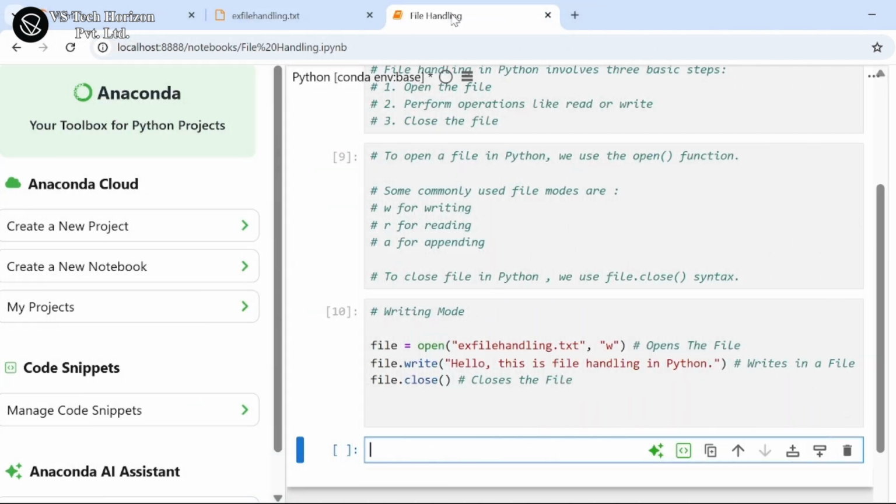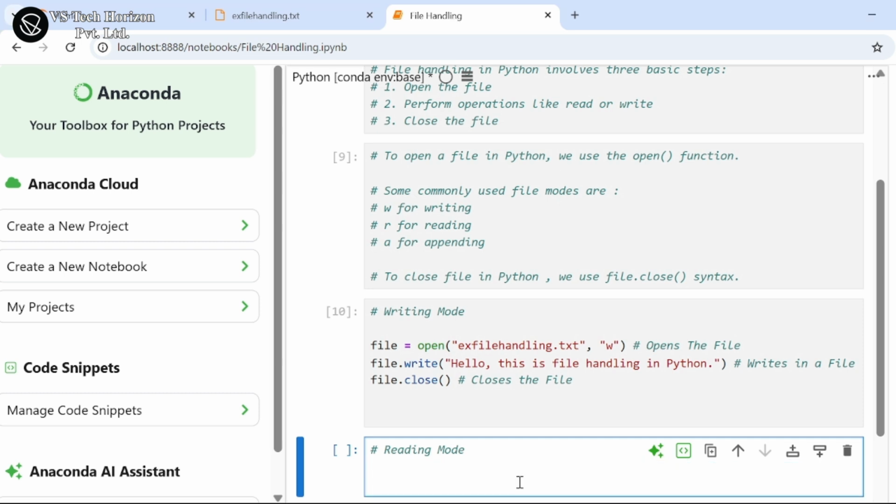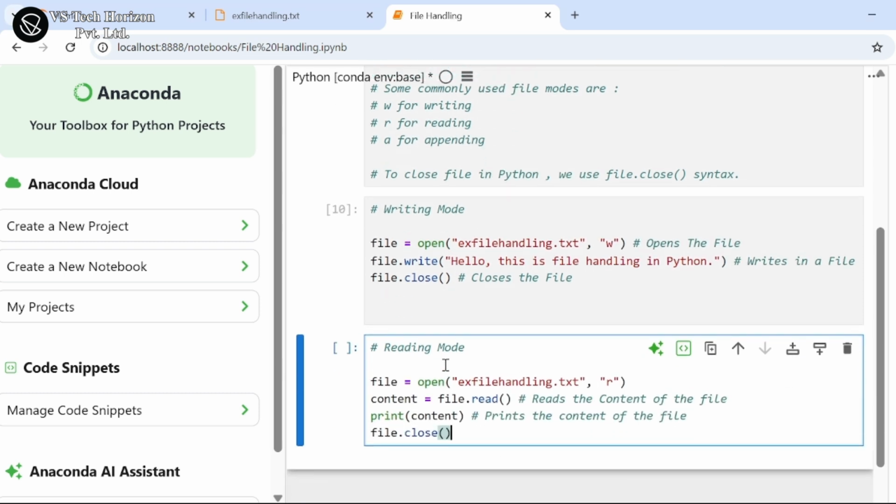Now let's move on to the next part, that is reading data from a file, the reading mode. To read data from a file, we use read mode. Again, at first we have started with opening the file, then using content = file.read, we have read the content that I mentioned in the file.